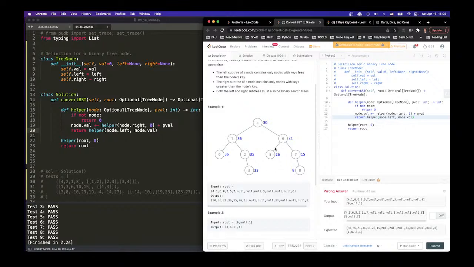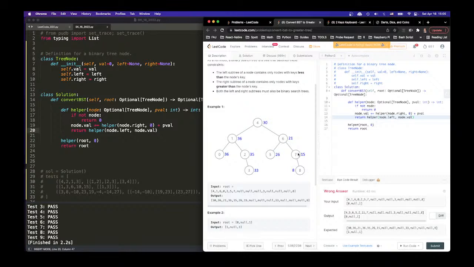But I don't need a sum on the left. I do need a sum on the left. All I can do is, for this, I go right, and I would just keep going to the left. Because if I keep going to the left, that will be the smallest value that is larger than this. So its value is this value. Okay? So we go right, and then go right until we cannot go right anymore.